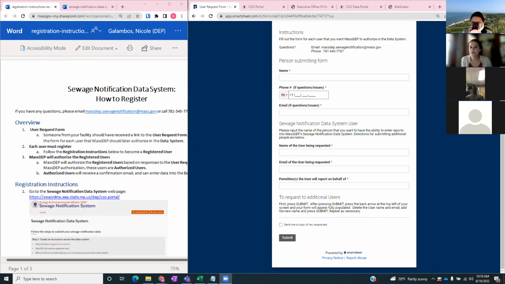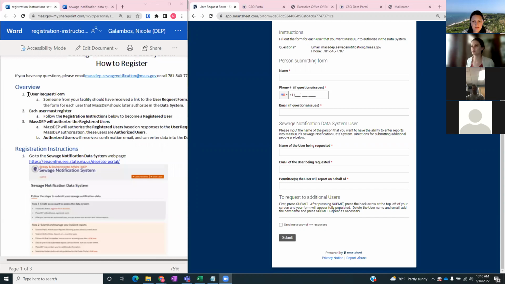First, I want to go over the registration process, which a lot of you are at various points in. It's got a couple different steps, so it can be confusing.